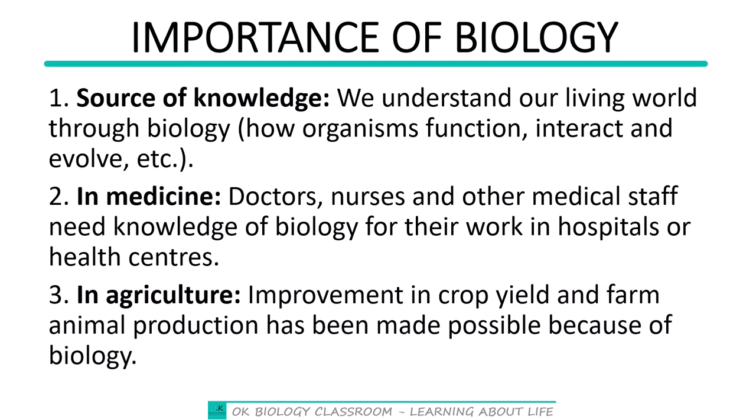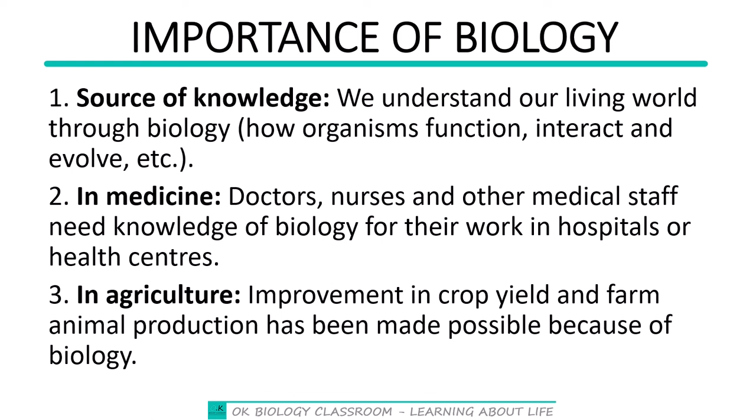In agriculture too, we know that now there has been a lot of improvement in crop yield because biology has given us a lot of knowledge about how even farmers can do their own pollination, how disease can be controlled, etc. So that has increased crop yield, and of course that's increased productivity in this way, as well as farm animal production, because now diseases are more controlled as compared to some time back.